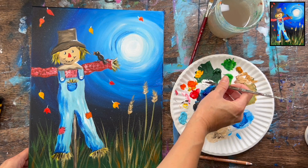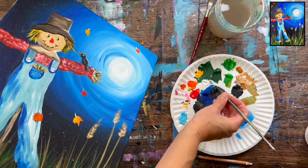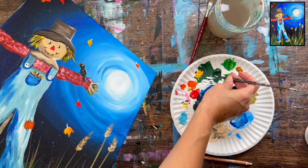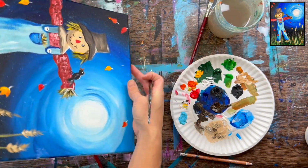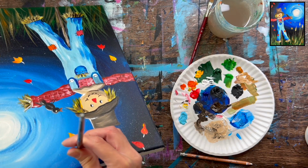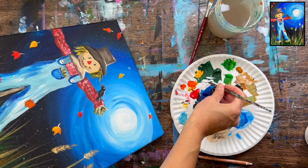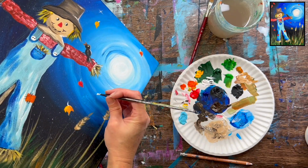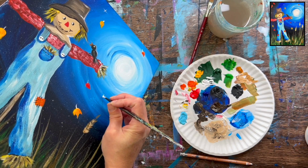We can also add some more stars in the sky. I like to add twinkling stars to my night paintings. It gives it that whimsical effect. I can use this brush to create that little diamond star. I'm going to start in the middle and you just drag the brush upwards and downwards to create 2 vertical lines and 2 little horizontal lines. So I did 2 little twinkling stars. You can do more if you want.